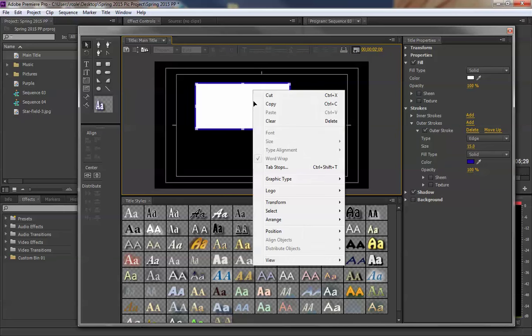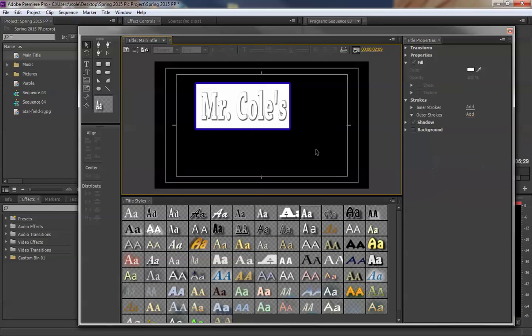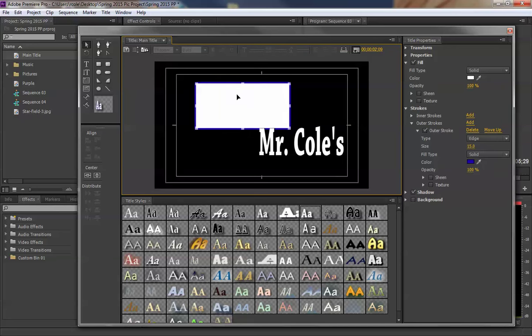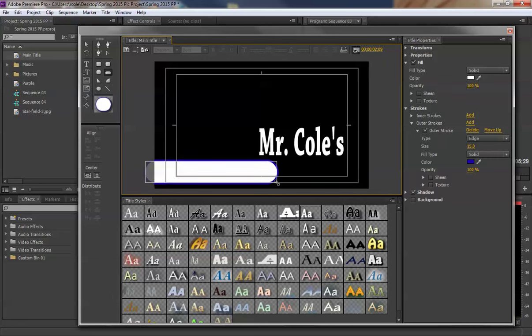If I right click on the square or the rectangle, I can arrange it to the back. And now I can put my title inside and have sort of a title box. So that's something to consider. Other shapes are very useful as well. I find this shape comes in handy for a lower third name holder for videos. Open it up, place it with a little bit of it off the screen, and then you can take a different colored title and put it in here. So shapes come in very handy.